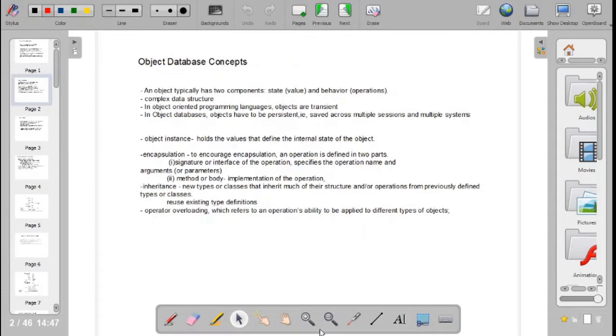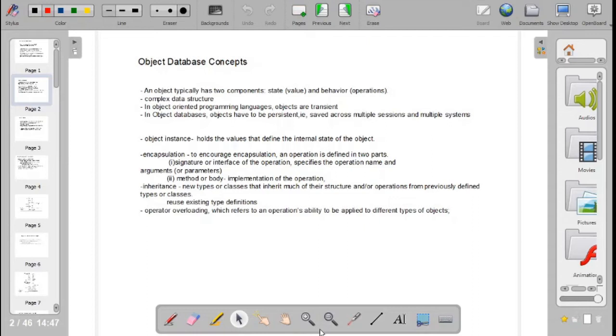Okay, object-oriented concepts. We are all familiar with the different object-oriented concepts. We have already learned in BTech also about object orientation. Everything is represented in terms of an object, right? Any data is represented in terms of an object, and it has two components. One is a state, or the attributes of that particular object, and then the behavior is also defined. So we have state as well as behavior. That is what makes up an object, and it is of a very complex type.